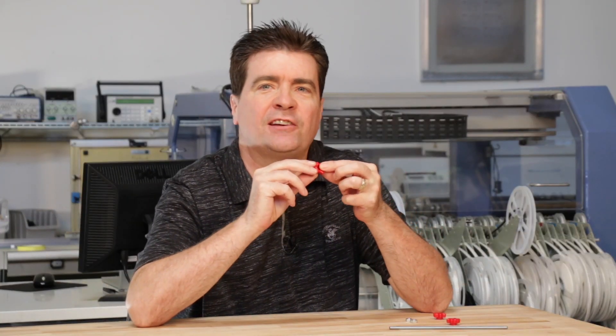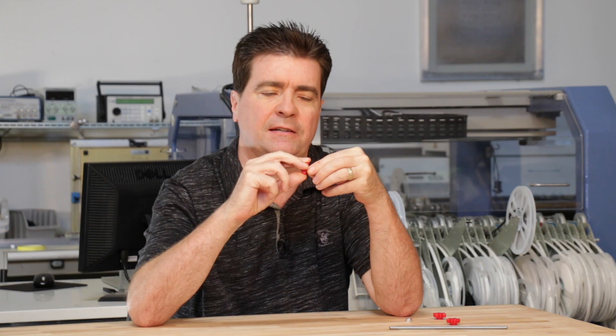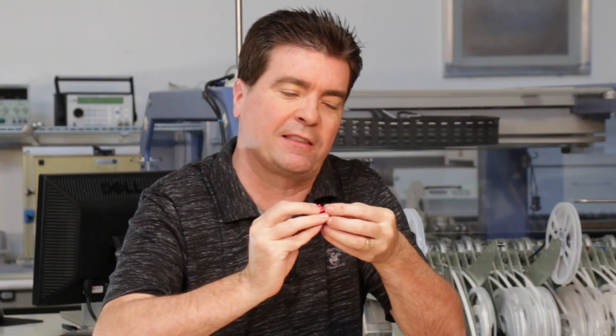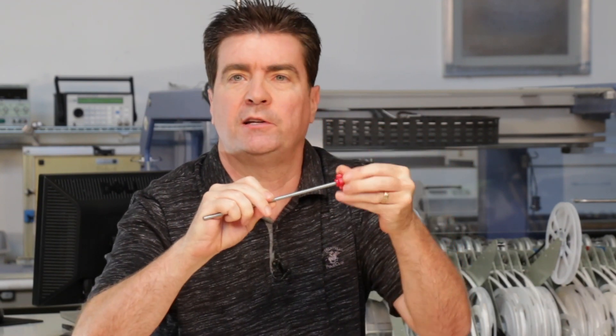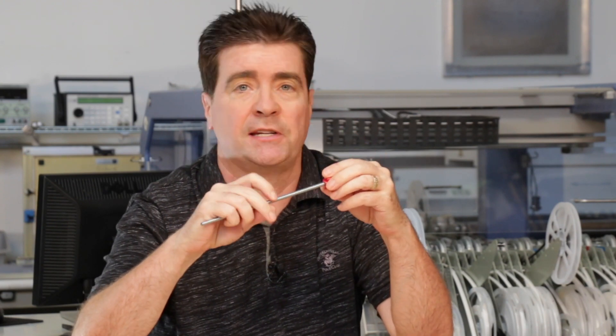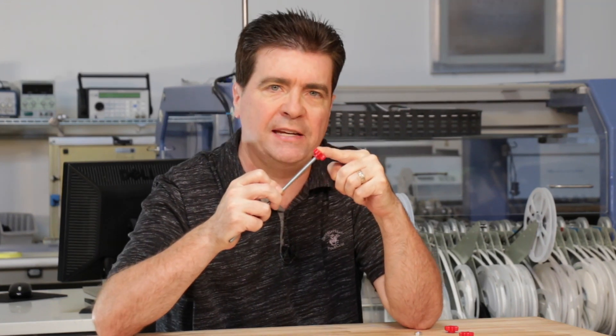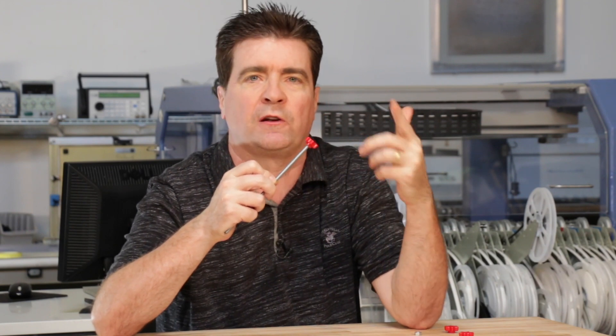If you look here, this is actually an injection molded part that I designed. It's a little thumb knob that goes onto a nut. If you take the nut and press it into the plastic thumb knob, you can now use it to turn onto something. The mold itself probably costs less than $1,000 to make. Obviously, you don't make a mold with just one cavity — we have multiple cavities in the mold to produce the same part many times, so it's quicker to make large quantities.